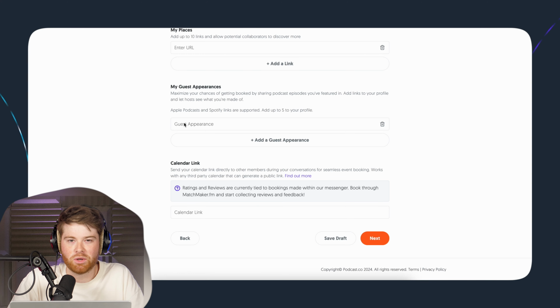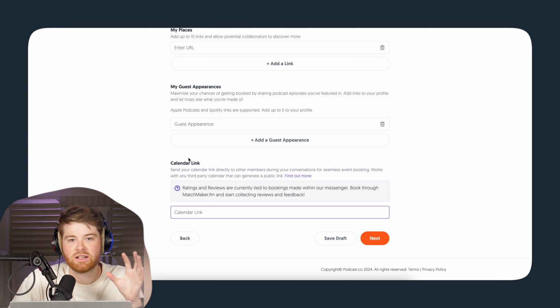And finally, we also have a calendar link. So this is a way of essentially attaching whatever calendar service you might already be using, and then figuring out when you're available, when the podcast is available. So you're tying the two things together, essentially. You're not going to overlap in any way or accidentally be doing another podcast when they want you. They'll see exactly when you're busy and when you're not.